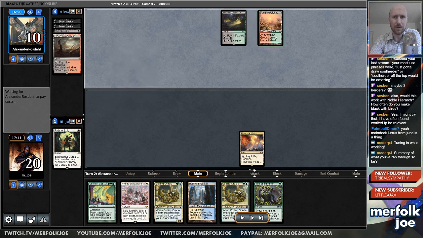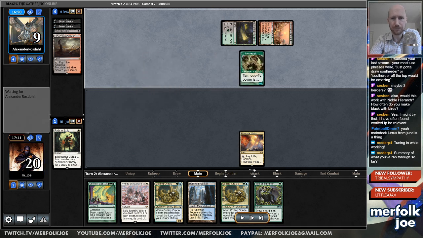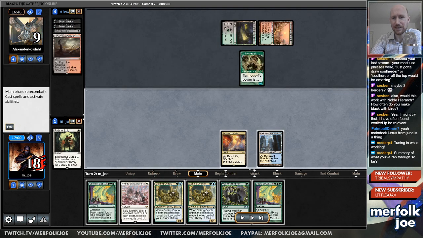So untap Stomping Ground. Opponent casts a Tarmogoyf. Okay, so we didn't get to cast the Veil there. I was hoping for another Thoughtseize. That would have been pretty bomber.